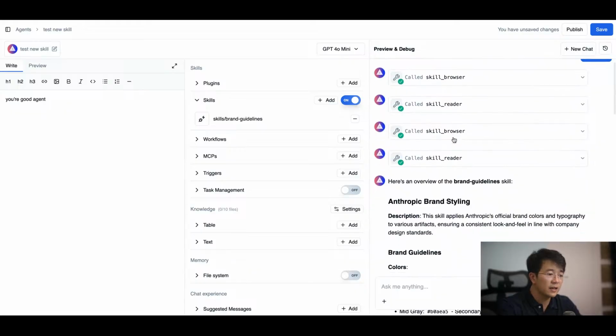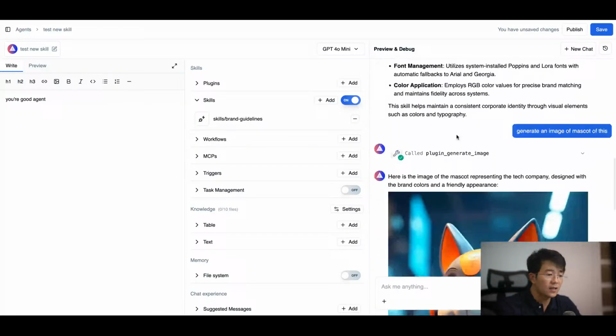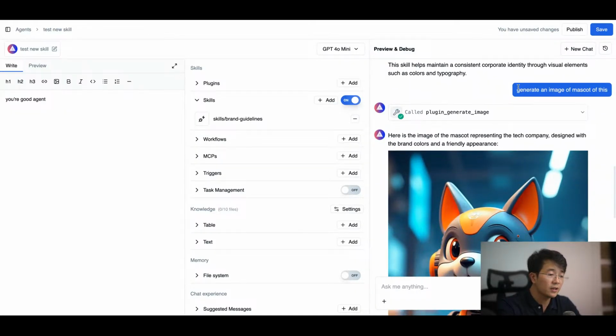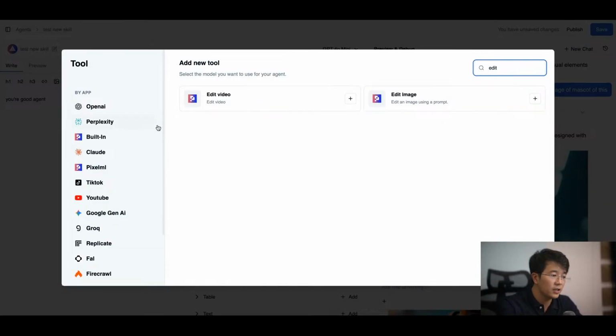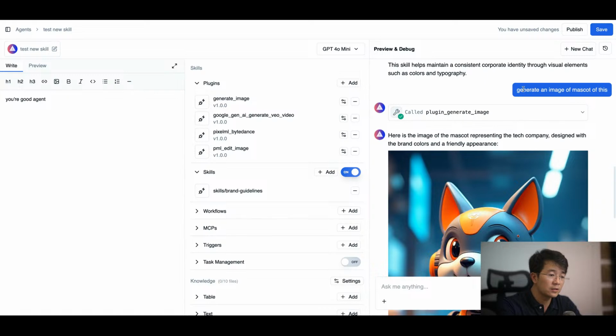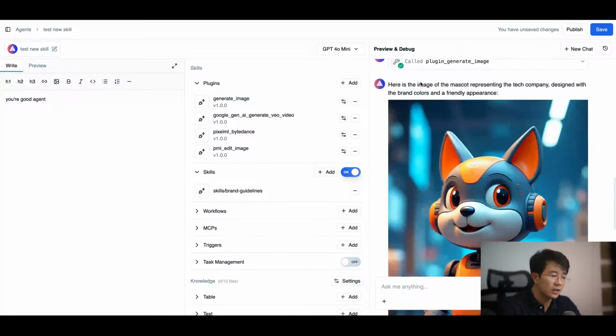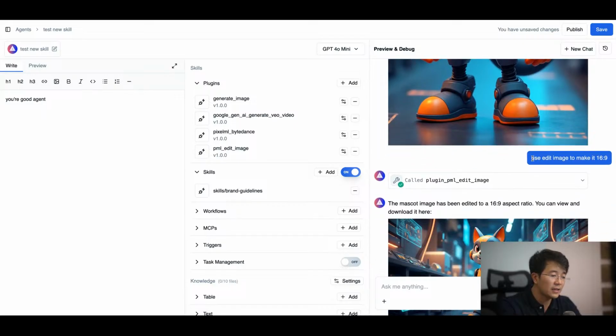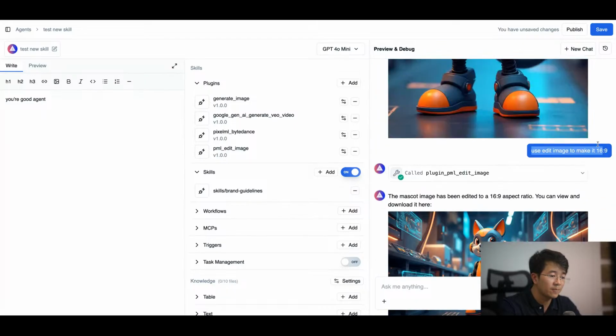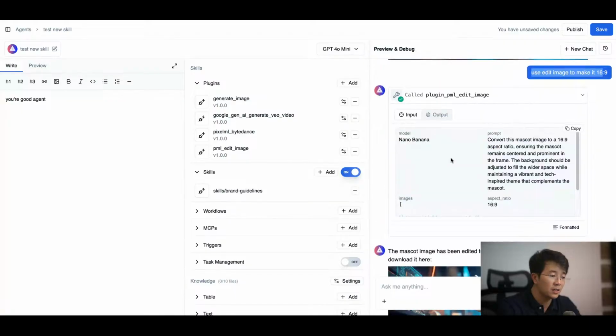Okay, so this is another thing that I would like to share with everyone. You can have a plugin that says generate email, and then another plugin called edit email. You can easily see in here, edit image. In this one, you should add it, and then you can generate an image with this. It is a square image. No, this is 9:16, but you can ask it to use edit image to make it 16:9.